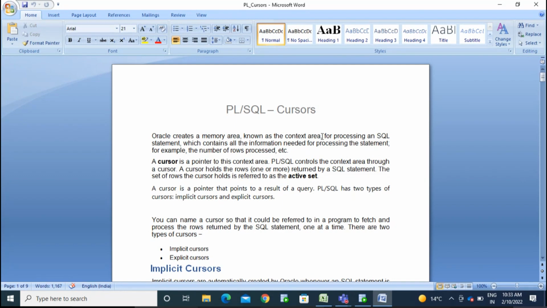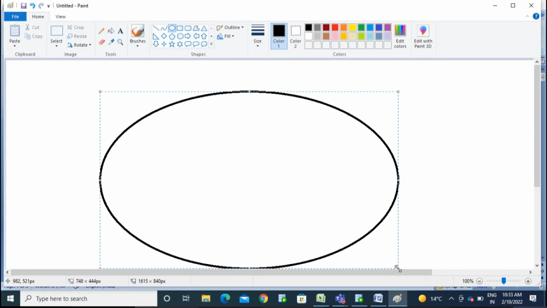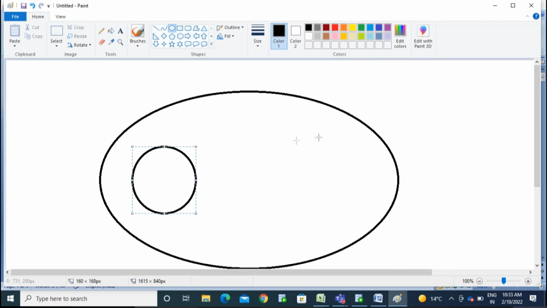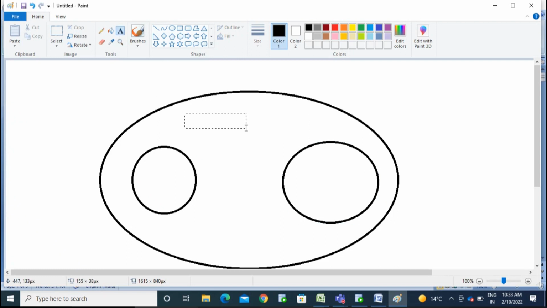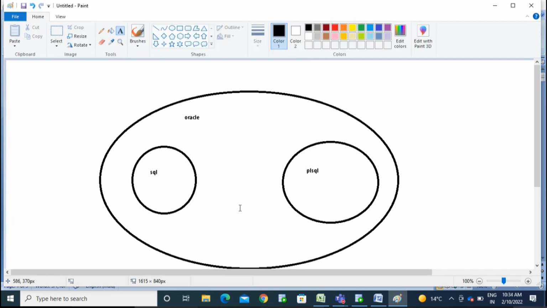So if you are working with Oracle, Oracle has two different engines, one to process SQL commands, which uses the SQL engine, and if you are using any PL/SQL commands, that will run in the PL/SQL engine.